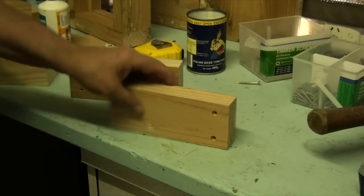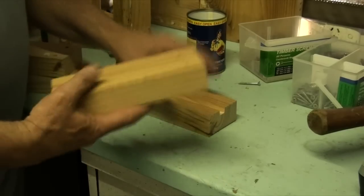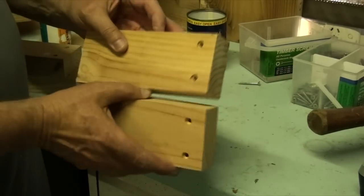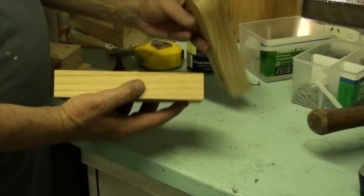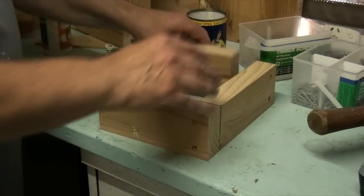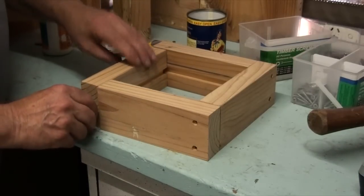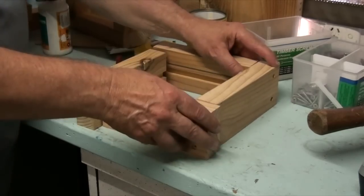Just before I do go inside though, I thought I'd show you how these just assemble. They assemble together quite easily. You have one end with holes drilled in, so the end with the holes drilled in butts up to the end that doesn't. So that simply gets glued and screwed together like that.